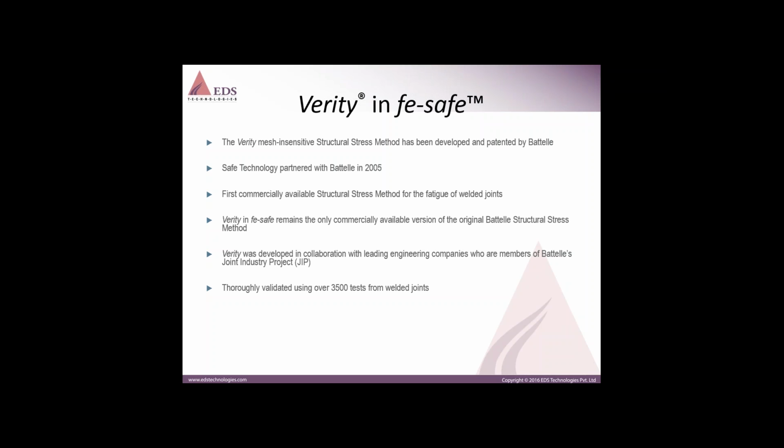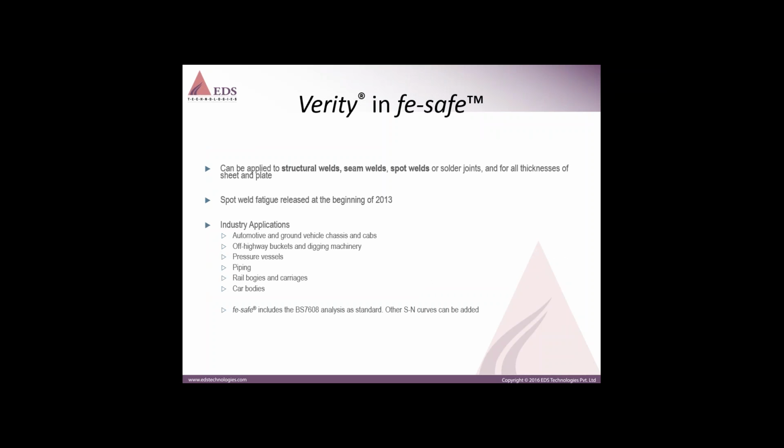This allowed the method to be thoroughly validated on over 3,500 welded joints. It's this testing and validation that really sets it apart from other software. It is mesh insensitive and it can be applied to all kinds of welds, be they structural welds, seam welds, spot welds, or solder joints, and all thicknesses of sheets and plates. There is continuous development of the Verity method, which has led to the release of a fast and automated approach to spot weld fatigue.